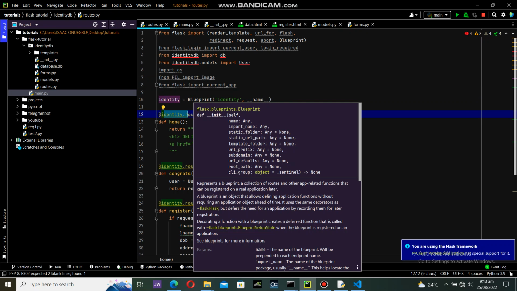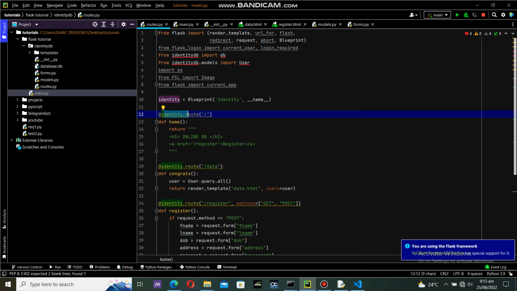So instead of that application object being in the routes file that you're using, you can use blueprints. So what if, for example, you have identity DB in that same Flask, and then you also have another app in Flask that has to do another thing.